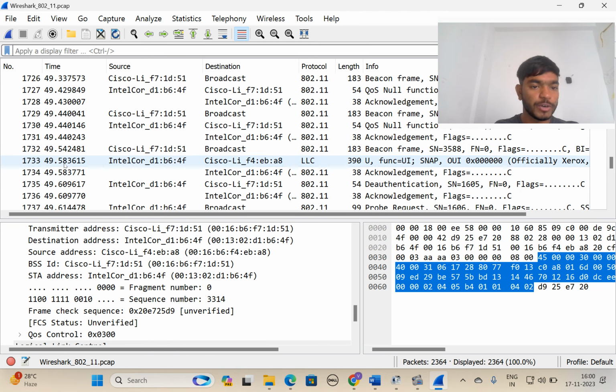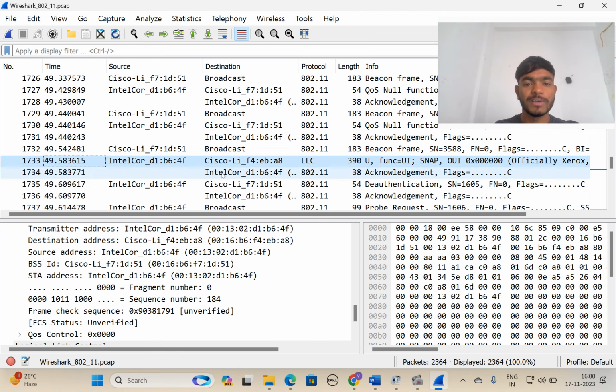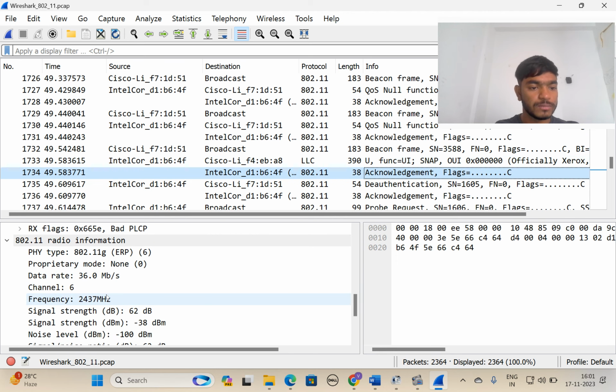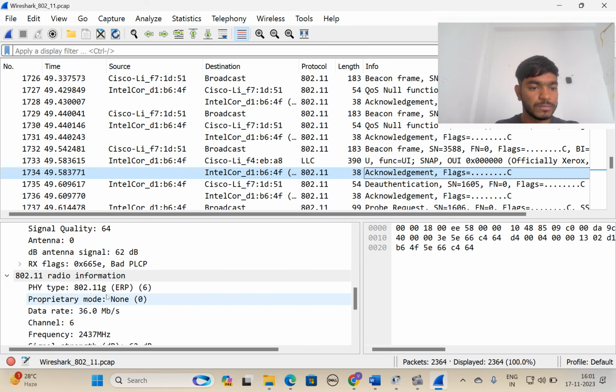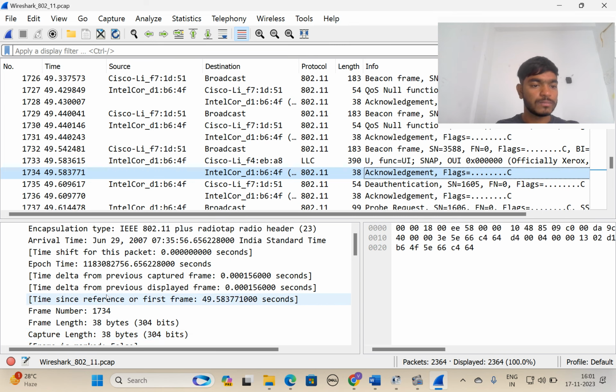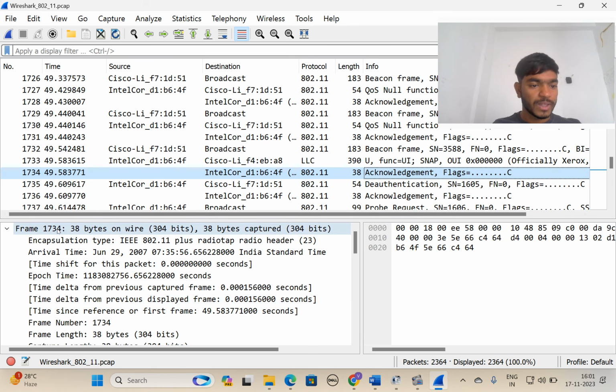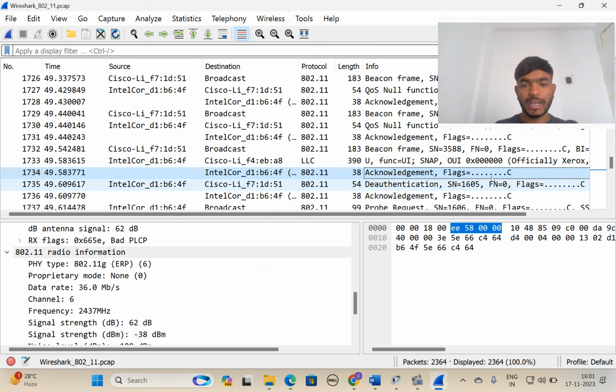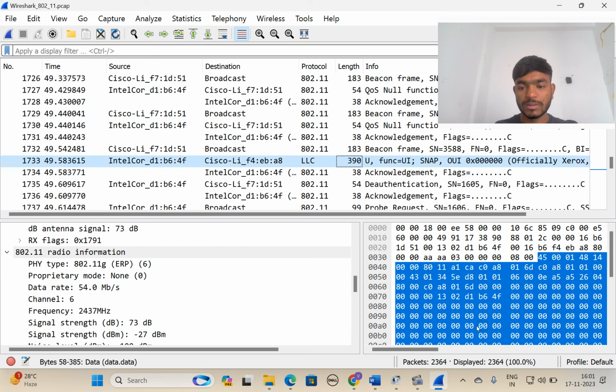This is the 49.58. It is showing the Cisco Linksys. It is having the same. See, it has this time period and these captions like this.